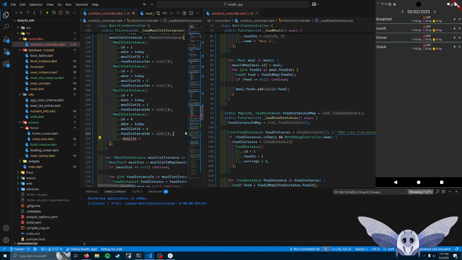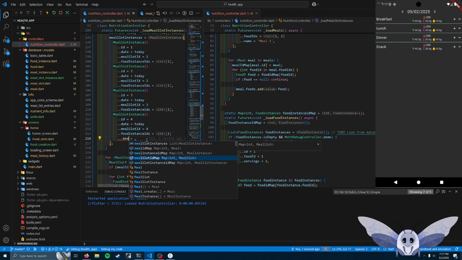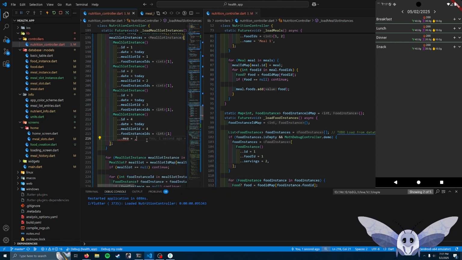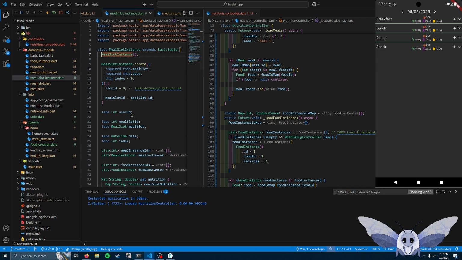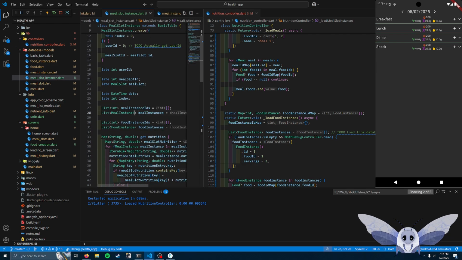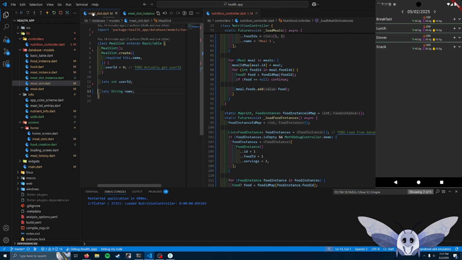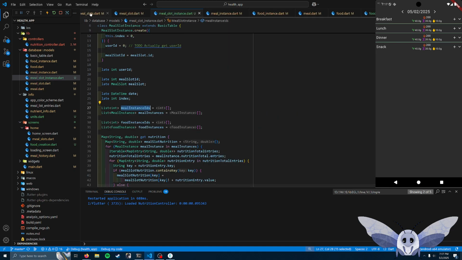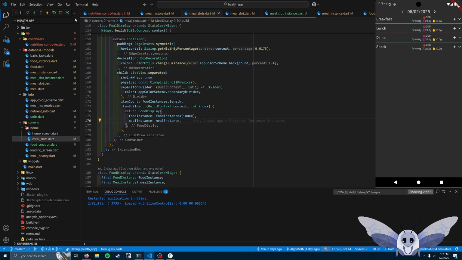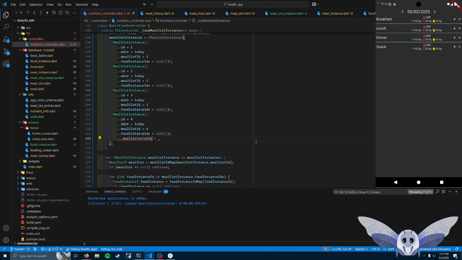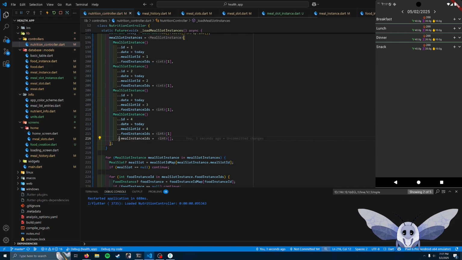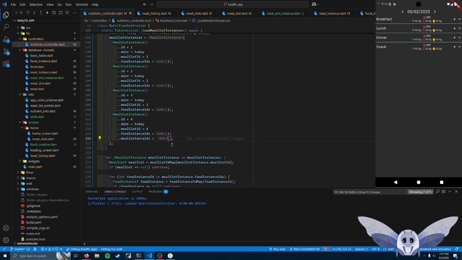Meal, okay, that's why, it's because we're missing, the comma was there. Meal. What the hell? Is it just giving me the wrong, is it just not filling in correctly? Oh, I put triple dots.